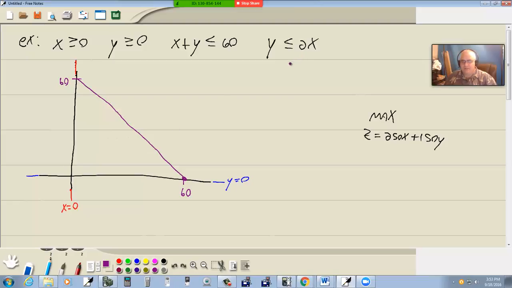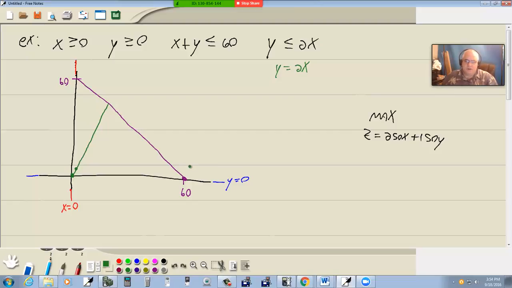Now this one says y is greater than or equal to 2x. Well, you have to think of this as like y equal to 2x and graphing that. So if I put 0 in for x, I'd get 2 times 0, which is 0, so it passes through the origin. Now if I plug 1 in for x, I'd get 2 times 1, which is 2, so we want 1, 2. Now since this is 60 over here, I'm not quite sure exactly what it would be, but let's say it's right there. So I draw a line. That would be our y equal to 2x.